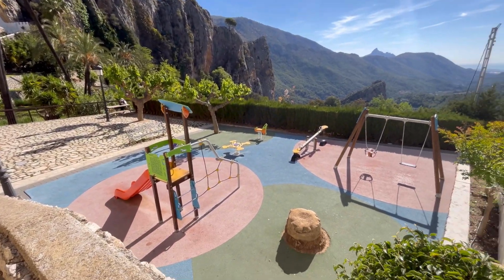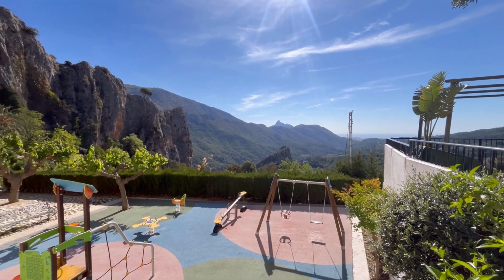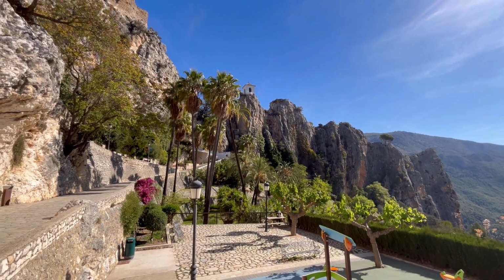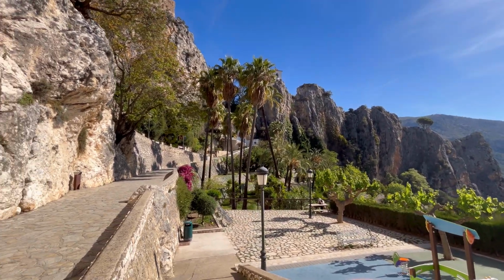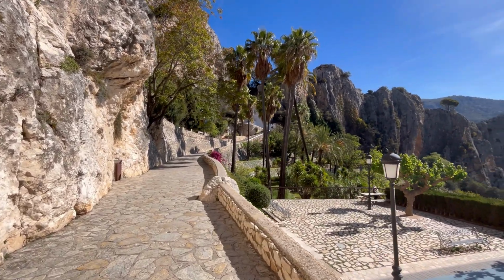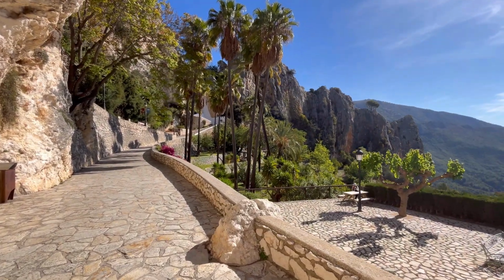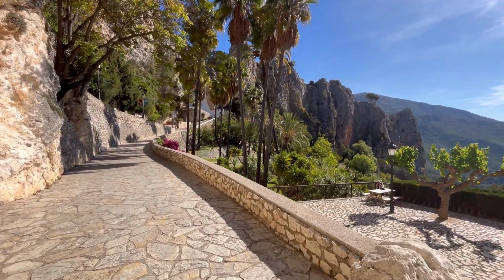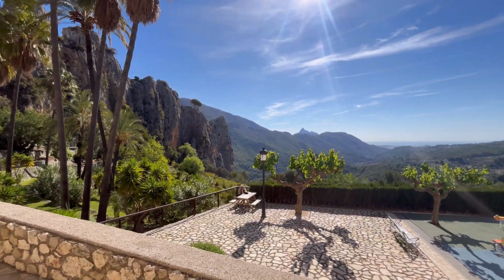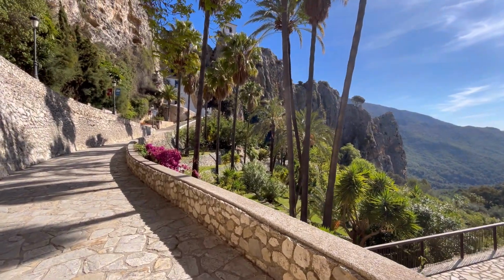On the right, we have a playground. If you're coming with children or grandchildren, that is just ideal. Before, there was slightly more of a natural shade and there were more places to have some picnic, but they've changed it and they've left only one single table out there, which is not completely rational. Before, quite a lot of people came here. There were at least 3 picnic tables here and some more natural shade. And people were able just to enjoy, sit down, grab some drinks, snacks, and spend some quality time here relaxing while children played on the playground. But now it's not entirely possible.